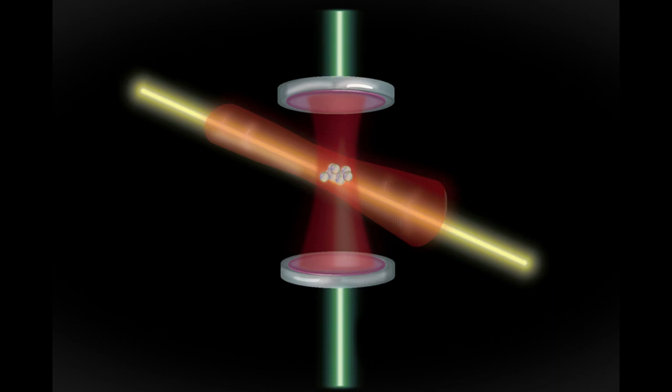In their new atomic clock, the researchers entangled around 350 atoms of ytterbium, which oscillates at the same very high frequency as visible light, meaning any one atom vibrates 100,000 times more often in one second than cesium. If ytterbium's oscillations can be tracked precisely, scientists can use the atoms to distinguish ever smaller intervals of time.